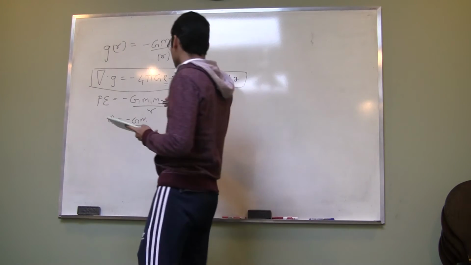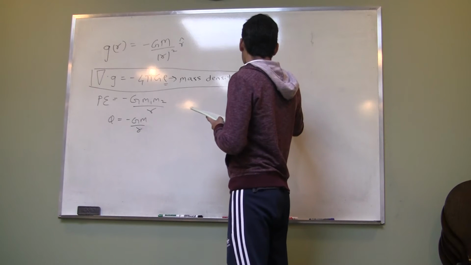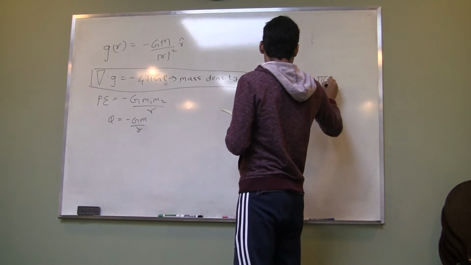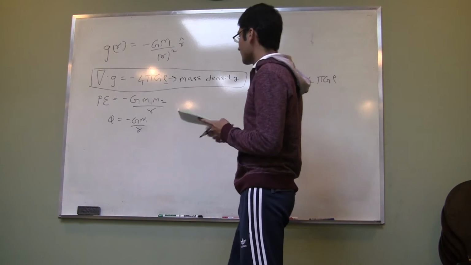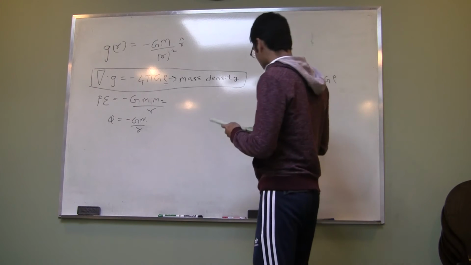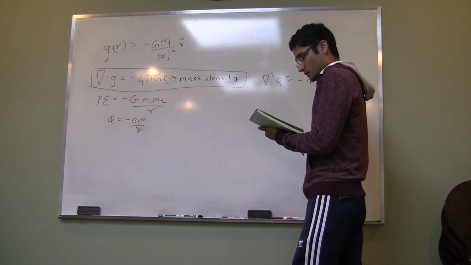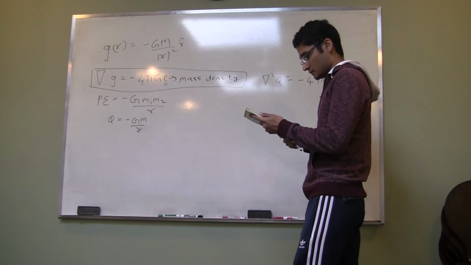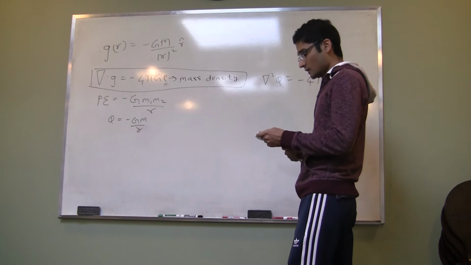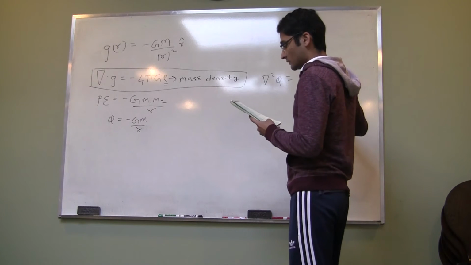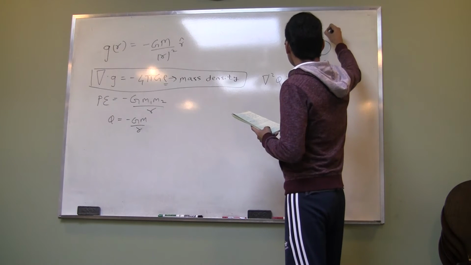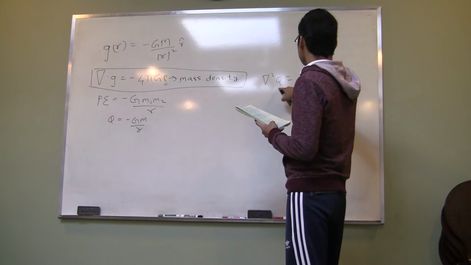So Poisson's equation can also be written as del squared phi equals minus 4 pi G rho, where phi is this gravitational potential field. Then gravitational acceleration, no, sorry. So for this, if the point is outside of mass, like if there is Earth and if you consider a point here, then this will be zero.